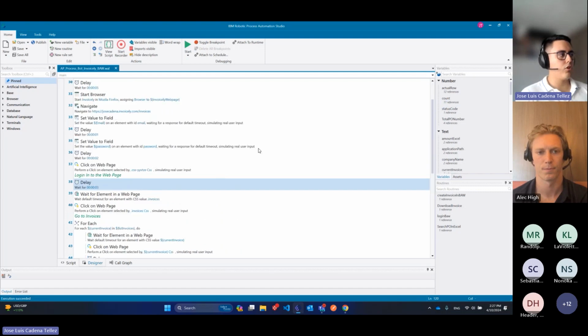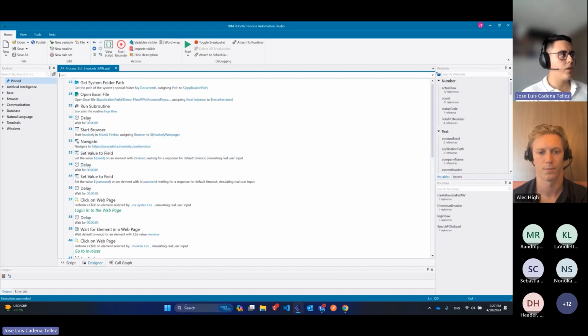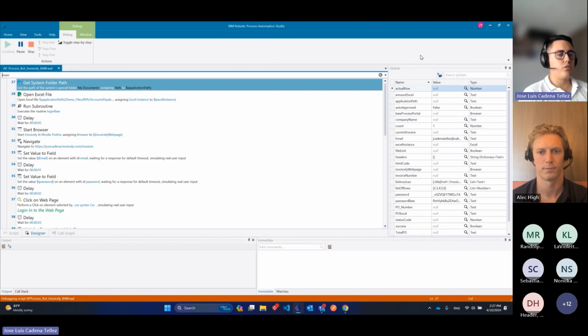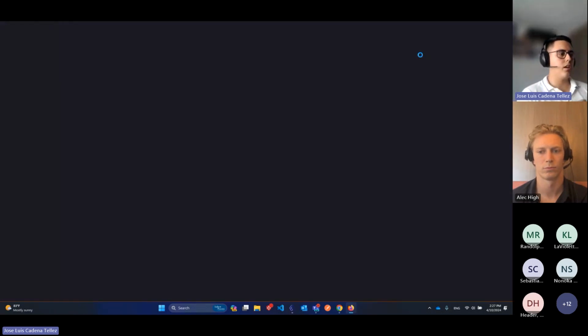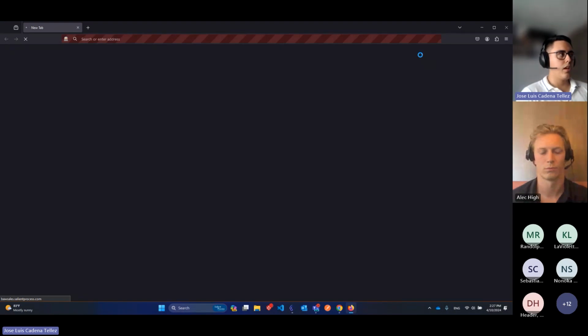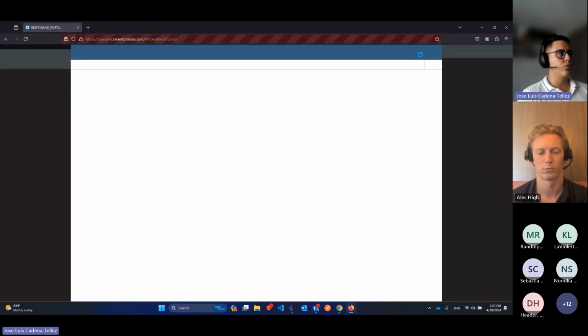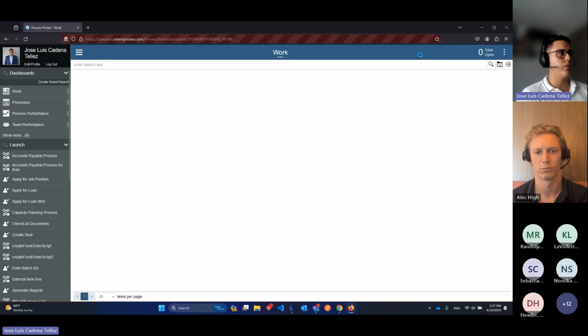So yeah, I'm not going to go into too much detail on all the commands. We're just going to see the bot in action. So I'm just going to run it manually in this case. You will see that I'm not going to do anything with my hands. Everything is going to be automated. Once the process starts, it's going to go through all the commands that we defined and follow them one by one.